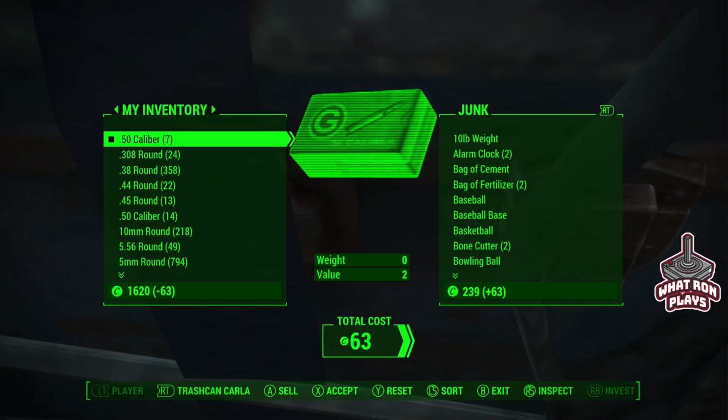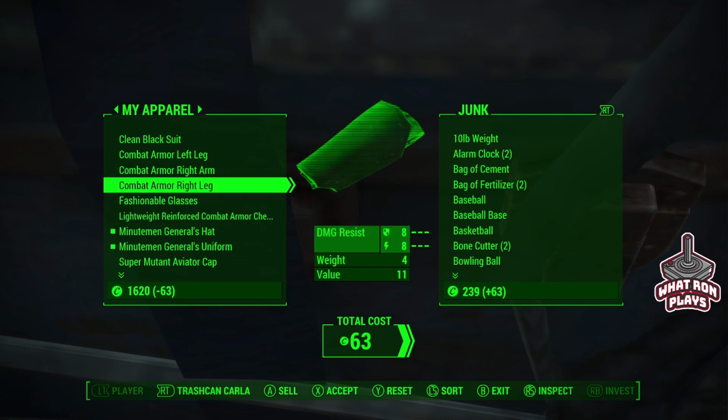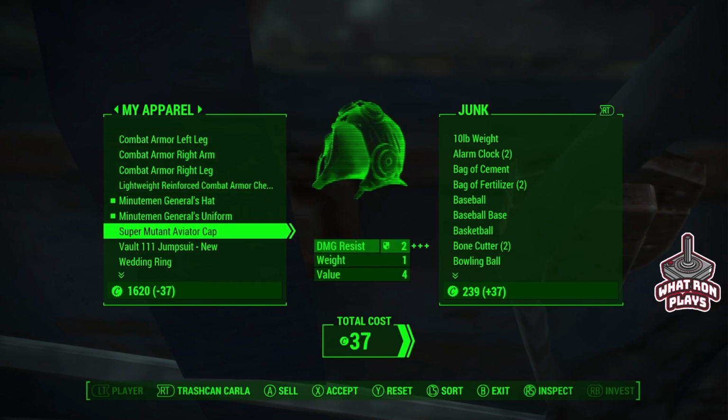So we've got our 50 caliber rounds. Do we have anything we can sell for like 63? My dog's going crazy again. He's been a little noisy lately. Not a big fan of his noisiness.